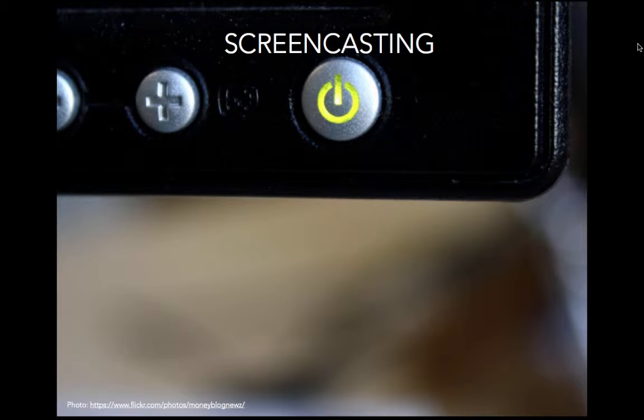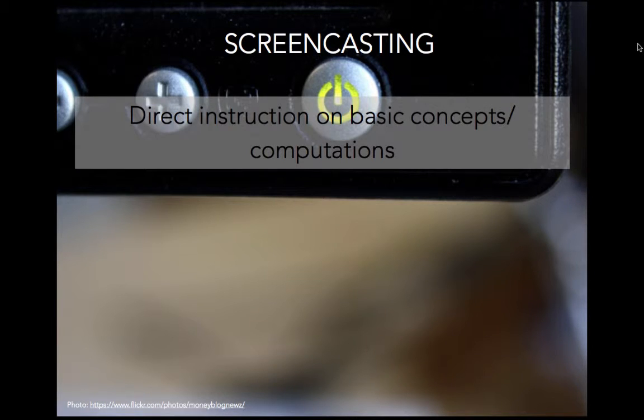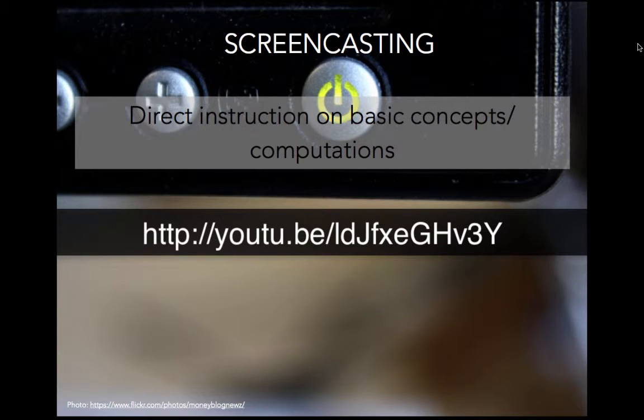I actually have a pretty targeted approach to what I want these screencasts to do for my students. First, the screencasts that I make are used to provide direct instruction on the basic concepts and computations of the instructional unit that's coming up. They are not used to replace the book that we have for the class, but rather to summarize it and supplement it. For example, for my calculus class that's flipped, I created for each section in the textbook a 2 to 3 minute quick overview video that summarized the main points of the section.